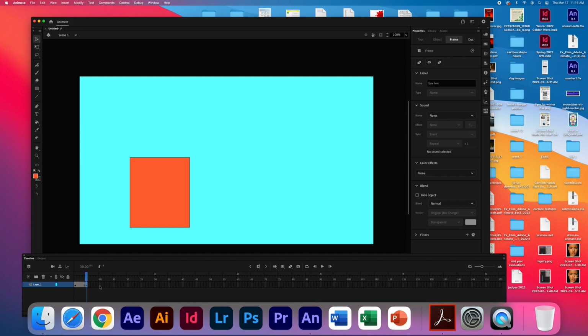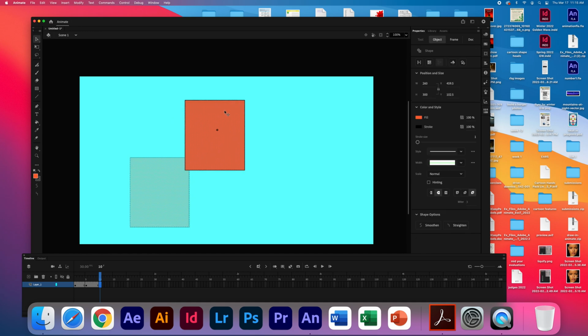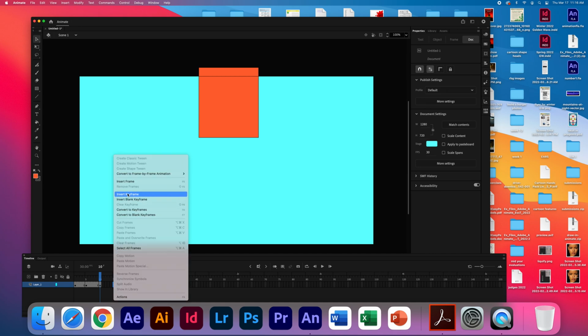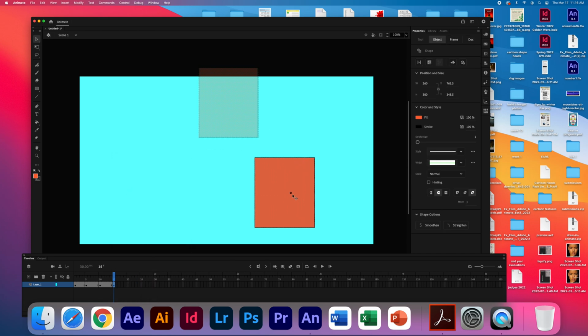Now I'm going to go to frame 10. Remember, animation is very repetitive so that we can have things happen. I'm going to go to Insert, Timeline, Keyframe, and I'm going to move it again. This time I'm going to take it a little bit off. Then I'm going to go to 15, and instead of doing Insert, going all the way up to the menu, I'm just going to right-click. And the way you right-click, you hold down Control, right-click, and you see you get your right-click menu. And then I insert keyframe and I move this.